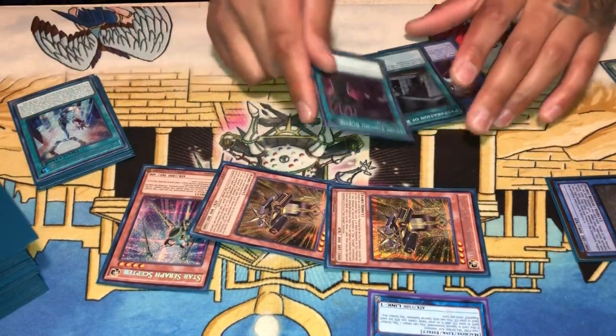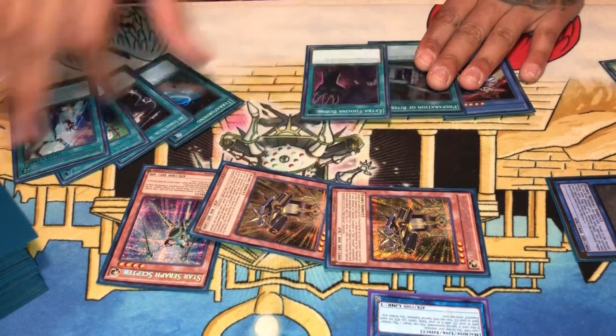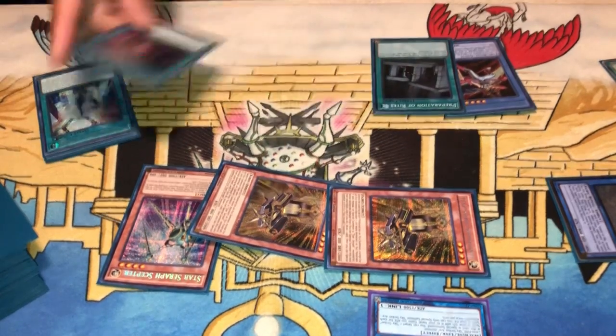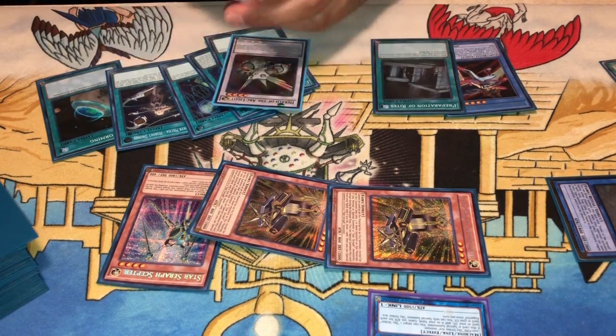So then we're going to draw off of this one. We drew Extra Foolish. So I can see that this board's about to be bonkers right now. So I'm going to Extra Foolish Burial. I'm going to send Herald of the Arc Light.